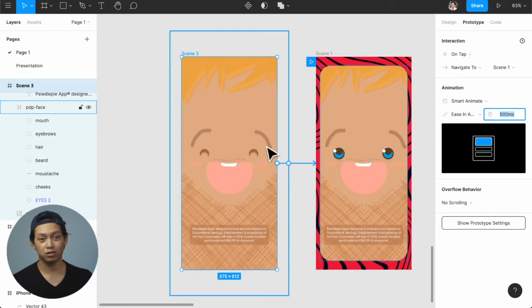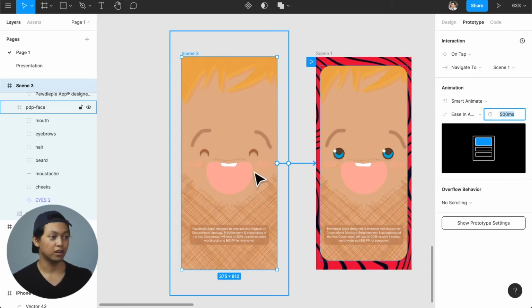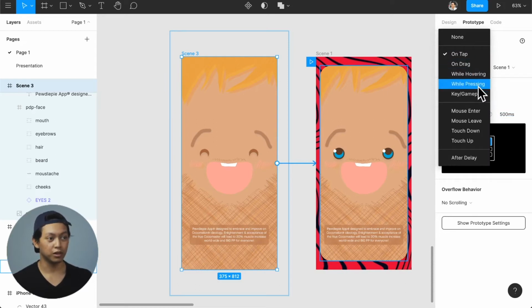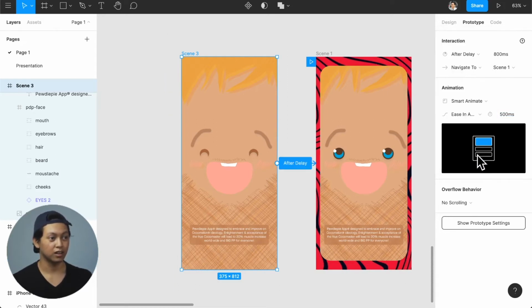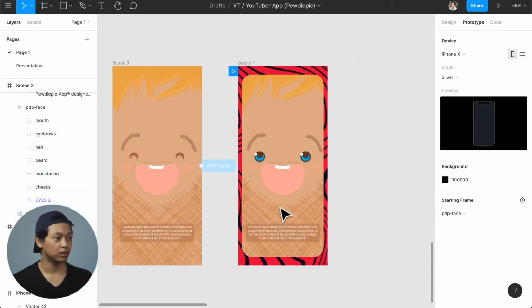So as soon as the user goes into the app, we set the interaction to a delay, and we'll set that to 1 millisecond. So as soon as you open the app, it transitions into this version of Pewdiepie, which has the logo, the pattern around the outside.